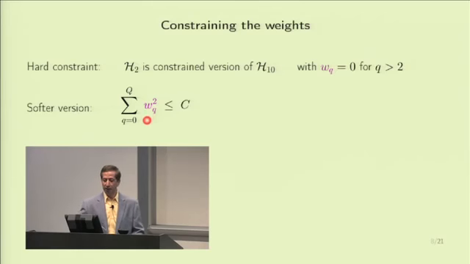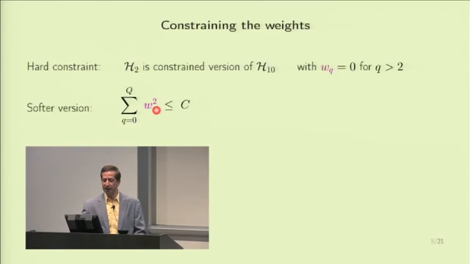Okay? Now, before we interpret this, let's first concede that this is indeed a constraint. The hypotheses that satisfy this are a proper subset of H sub Q, because I have excluded the guys that happen to have weights bigger than that. Okay? So because of that, I'm already ahead using the VC analysis that I have in my mind. Oh, I have a smaller hypothesis set, so the VC dimension is going in the direction of being smaller, so I am standing a chance of better generalization. So, okay, this is good.